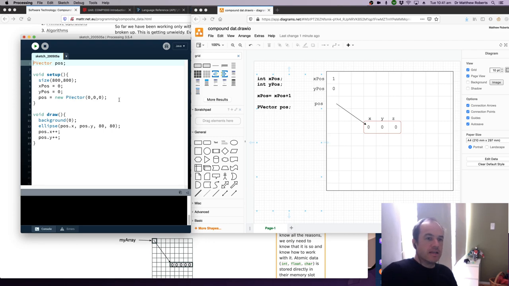And what we're learning here is how does p vector work. Yeah, p vector can only store 3. And don't get hung up on why you might want to use p vector. It's just the simplest form of compound data. I'm going to very quickly move on to a compound data that will seem much more useful because you can't replicate it any other way. Yeah, you can hold 2 to 3.